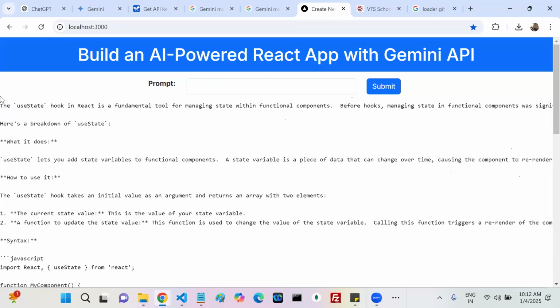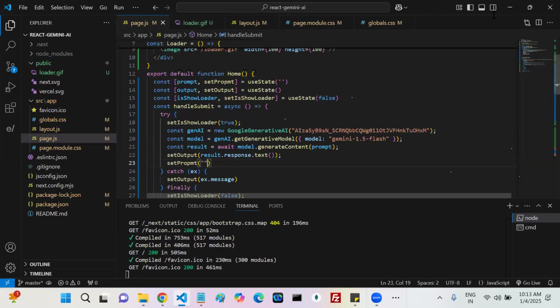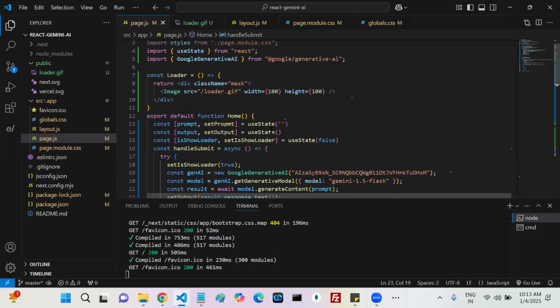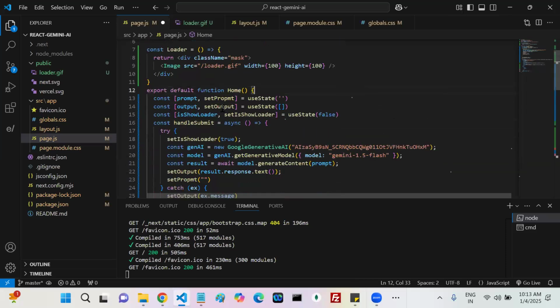Here I want question and answer like that, so the output you have to manage in a different format. The output should be an array, because you can ask one question or multiple questions. In the output, an array of objects, question and answer like that.